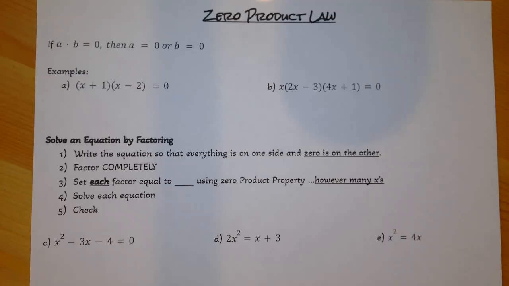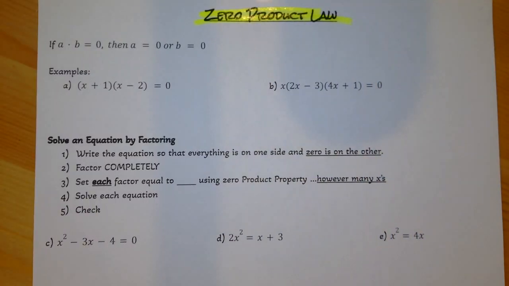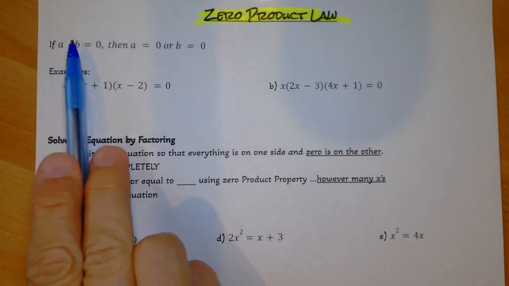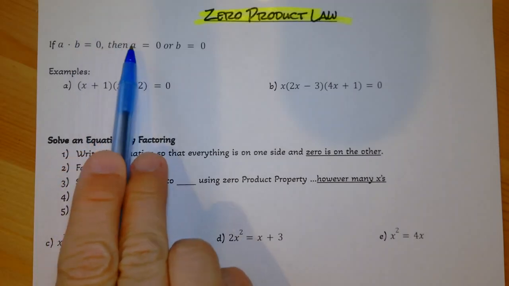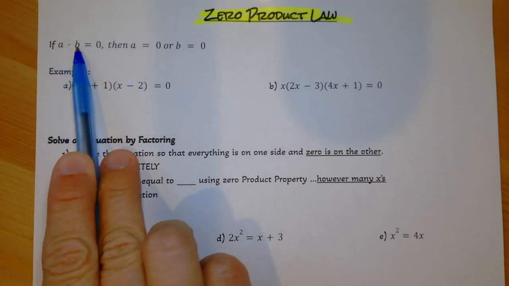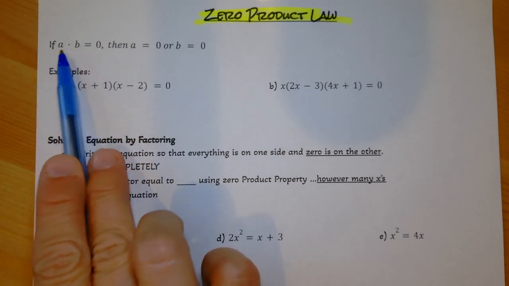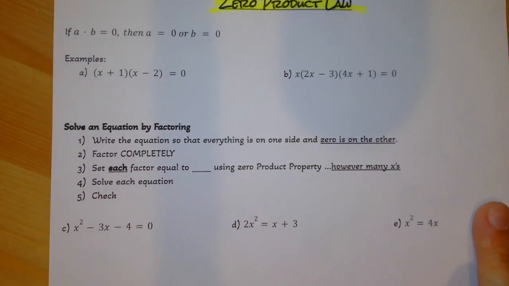All right, our goal today is to tackle the zero product law. Now this probably looks familiar because you did solve equations before. We just have all this type of factoring under our belt. So all this law says is that if A times B equals 0, then either A has to be 0 or B has to be 0. And I think you'd agree with that. If something times something is 0, one of these numbers has to be 0. That's all it says. So how do we solve this?